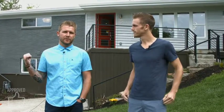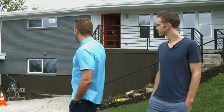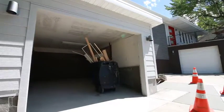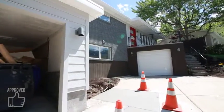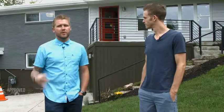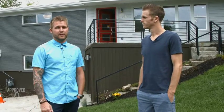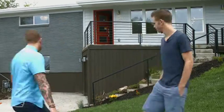As we get in, you'll see there's some awesome hardwood floors, a new style that I haven't seen. Out here on the exterior of the house, you can see we've got a two-car garage. That second car garage was actually added just about a week ago. We had feedback from so many people that being up here in Olympus Cove, they wanted a two-car garage, so that was added. And you can see the outside of the house is completely different than when it first started. So let's go inside and see the changes that have taken place.